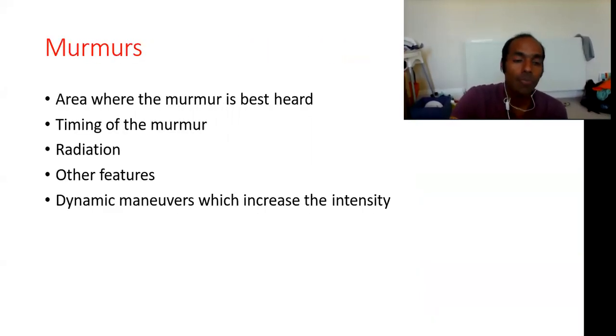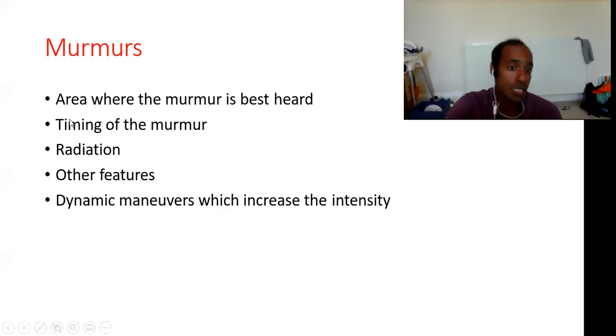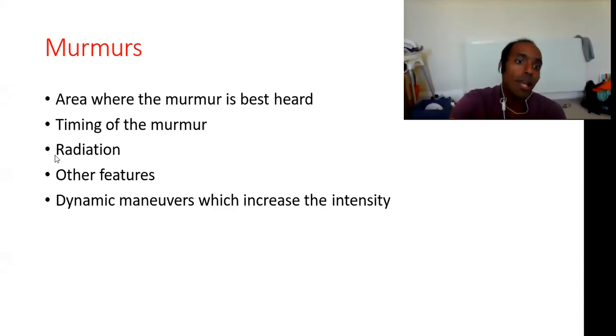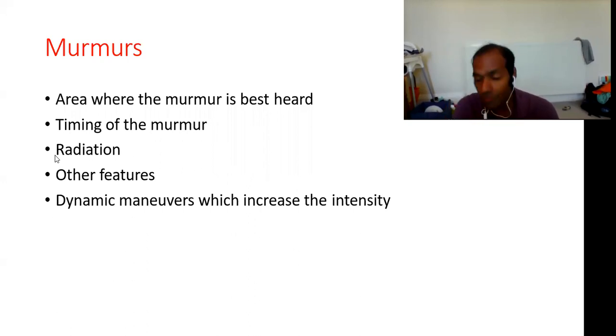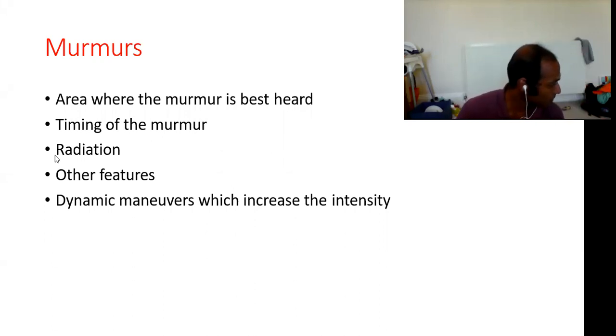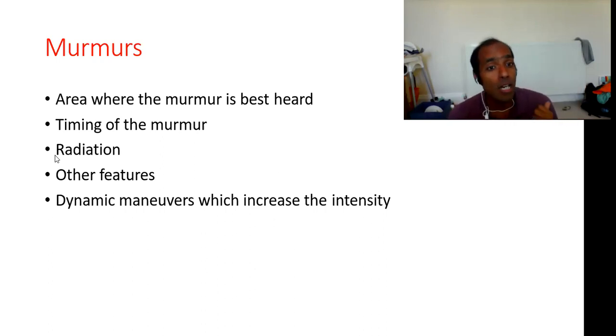Finally, if you hear a murmur in your auscultation, make sure that you write this down, or you obviously have these slides at the end. You have to comment on these 5 points when you hear a murmur, or at least note these 5 points. Number 1, where the murmur is best heard. Now this is very, very important. Underline the word best heard. Because some murmurs you can hear all over the place, but that's not what we are interested in. We are interested in where the murmur is best heard. So make a note of that.